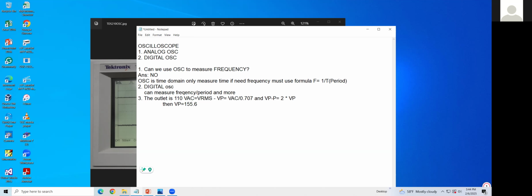And if you want the peak to peak, you multiply by 2, which is 311.2 peak to peak.